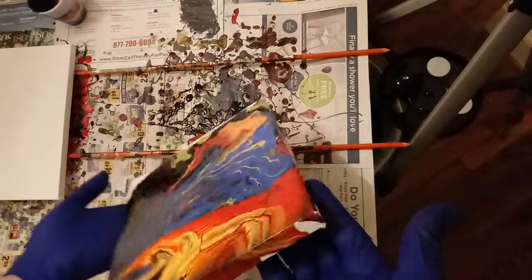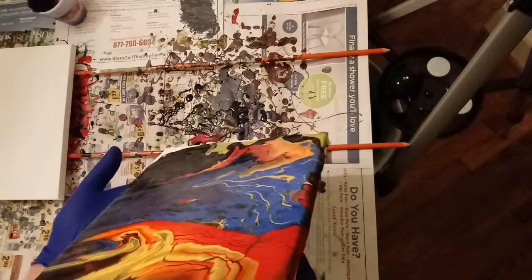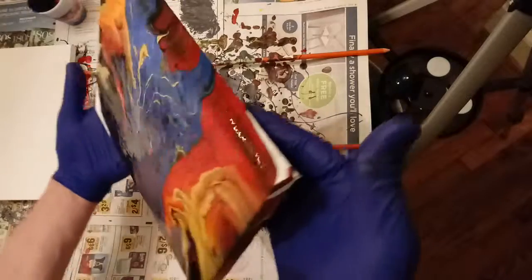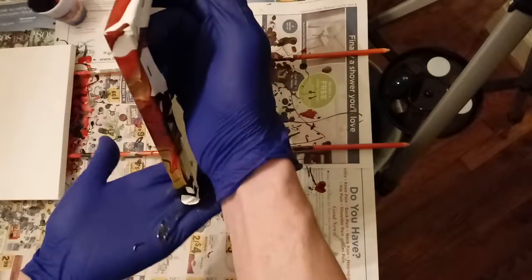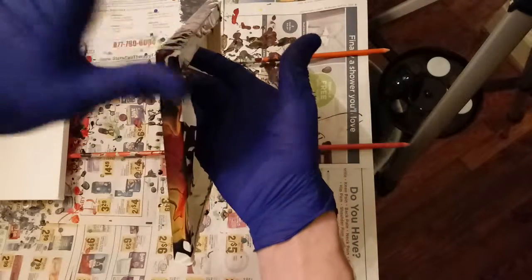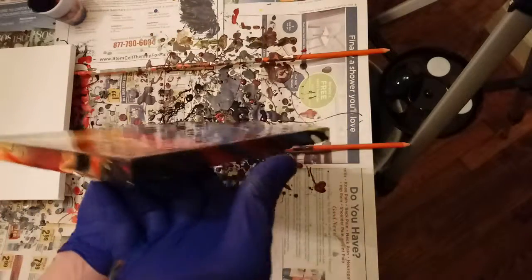And I've learned, the first probably 6 of them I did, I left a little too much paint on the canvases, and that's caused some issues as far as some cracking and stuff like that. So what I've started doing is, and it's also good to kind of spread that paint around the edges there. It kind of also helps when it runs over. Kind of helps get that coverage. Let's get this one corner over here.